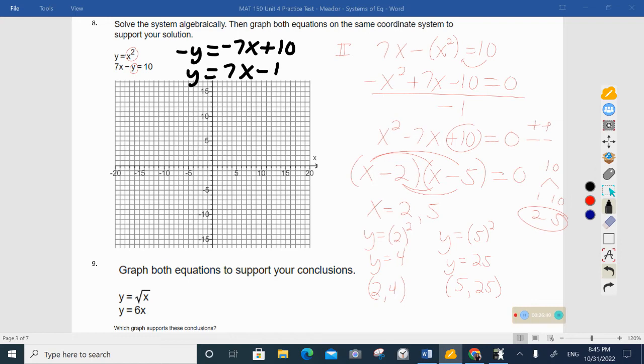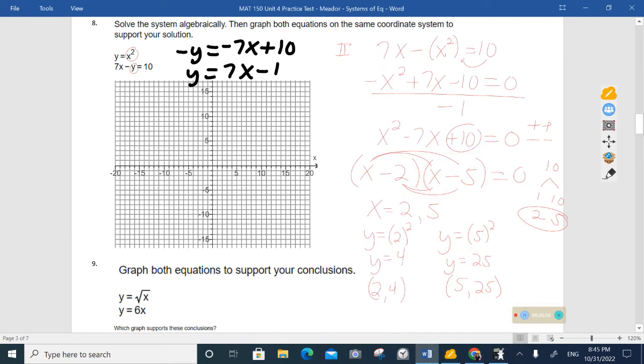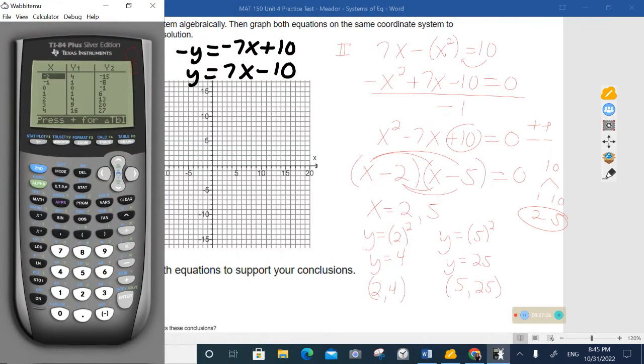Let me see if I can pull up the graphing calculator again. I just noticed what I did. This is why we didn't see any common numbers a while ago. When I solved up here, let me minimize that. When I solved for y right here, I bet some of you were thinking, what happened to the 10? Yeah, that's why the problem didn't work. When I divided everything by negative 1, I forgot to do that. So now hopefully this will make more sense now. I bet I could have just looked at the table to begin with. So let's drag this over here. And let's change my equation. That should have said 10.